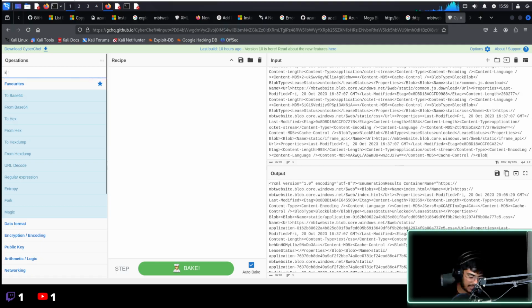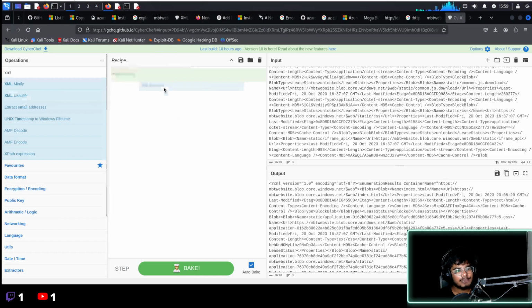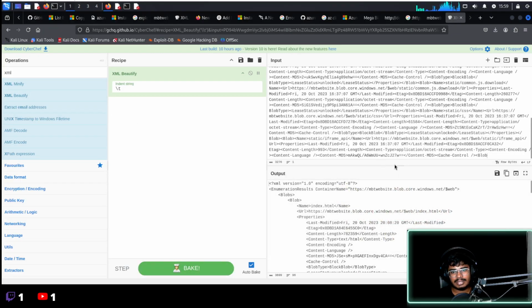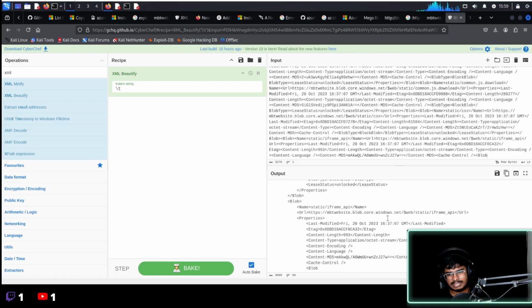Up here we have XML, so we can look for XML beautify. This makes it easily readable for us, and we can see all the files stored in this specific container. Right now it's not really that useful for us.